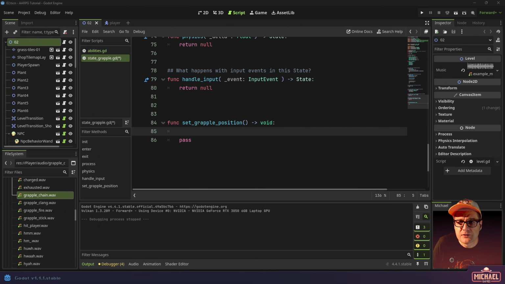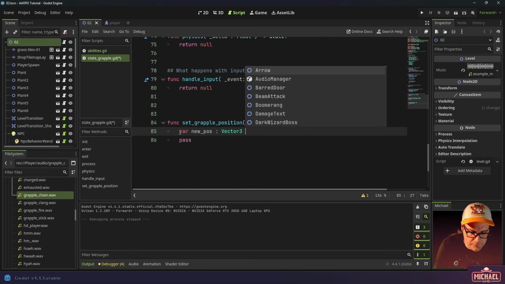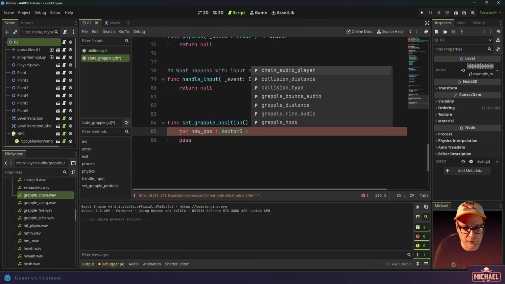Okay. This function is going to be pretty straightforward. We're going to look at our player, see which way he's facing, and then set our grappling hook, that little node with the sprite, to the proper direction. So we'll start by getting a new position. I'm just going to call it new POS, and this is a vector 3. And we need to store it separately because it's a vector 3, and obviously we're not using vector 3s anywhere else, right? We're in a 2D game, a 2D world space, so we're working with vector 2s. But we stored those as vector 3s, right?